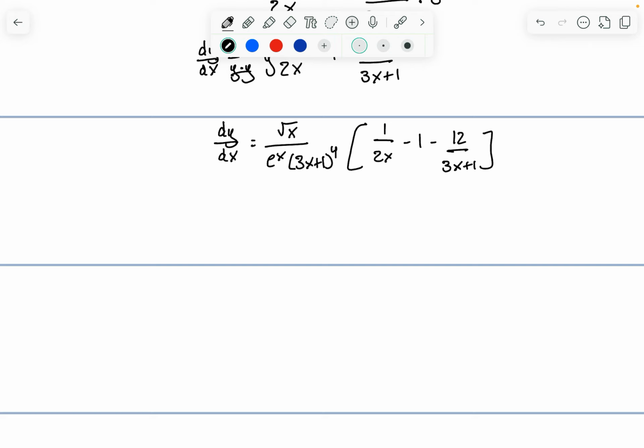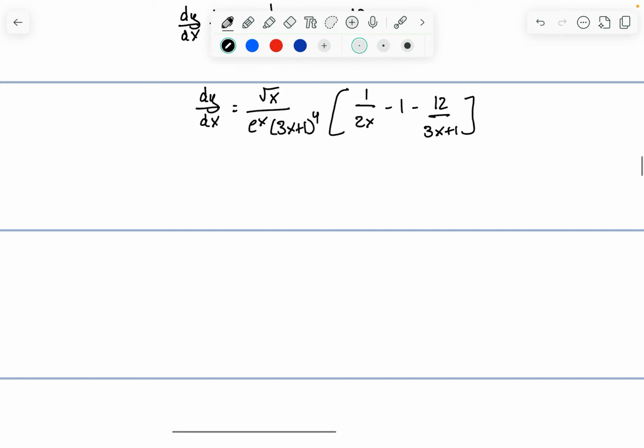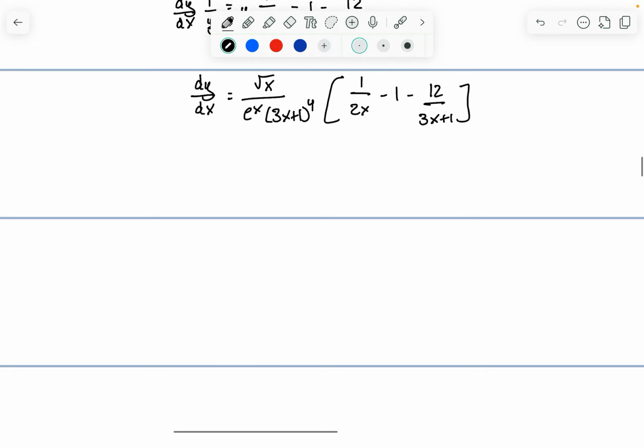We could leave that as our answer, but since the review says to simplify it into one fraction, we're going to have to do more work than just leaving it like this. So I'm going to bring this down, and I'm going to work on this part first before I work on anything here, because we don't have to do anything here yet. We're going to multiply these by the numbers in the numerator.